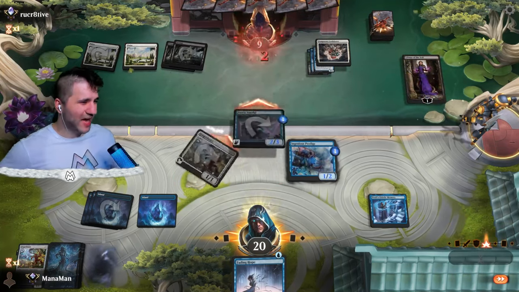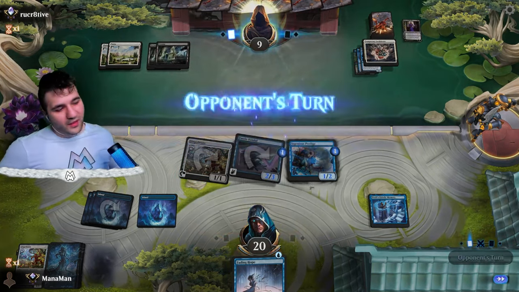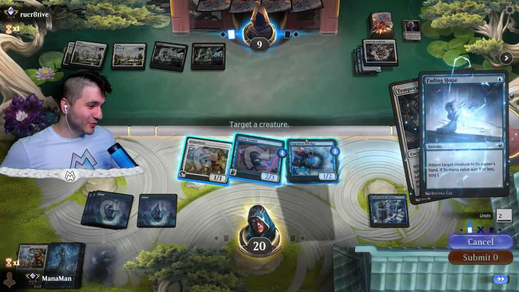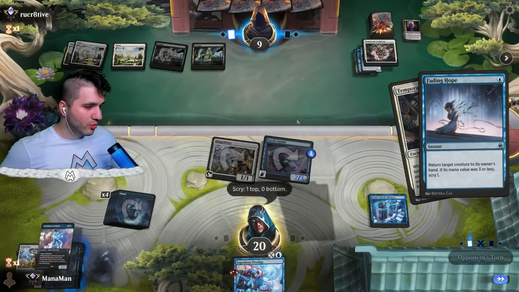If they have another lockdown, I think we just shrug and say, fine. Good game. I'll take my zombies and leave. Although, I mean, maybe we could Fading Hope our own Prodigy. I mean, not much we can do about it, but I am going to do this on the Prodigy. Scholar is actually pretty good. We're going to keep you.